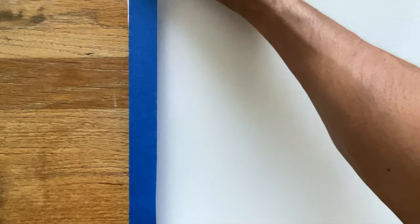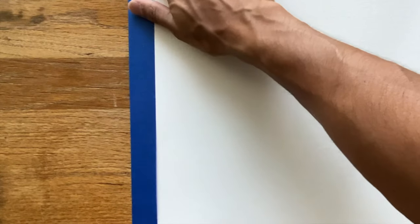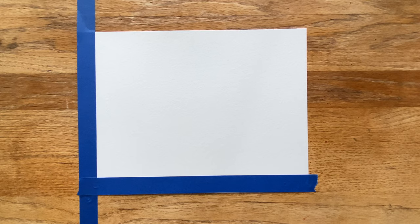Today we're going to cover how to use gold leaf on watercolor abstract art. This project is relatively simple and easy, so you want to stick around all the way till the end to see the final reveal.